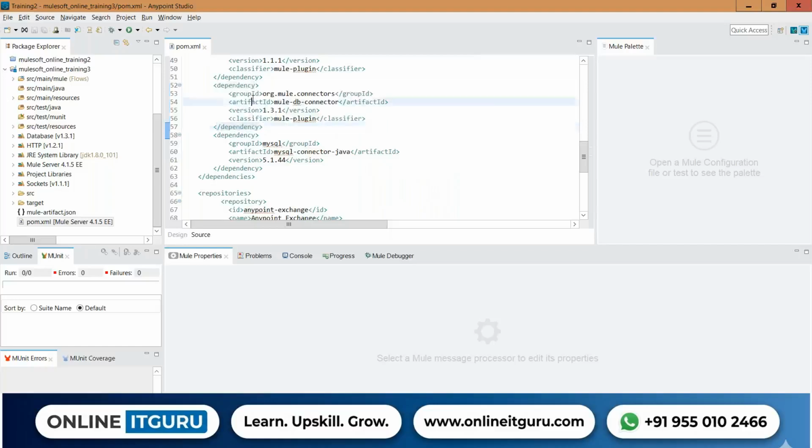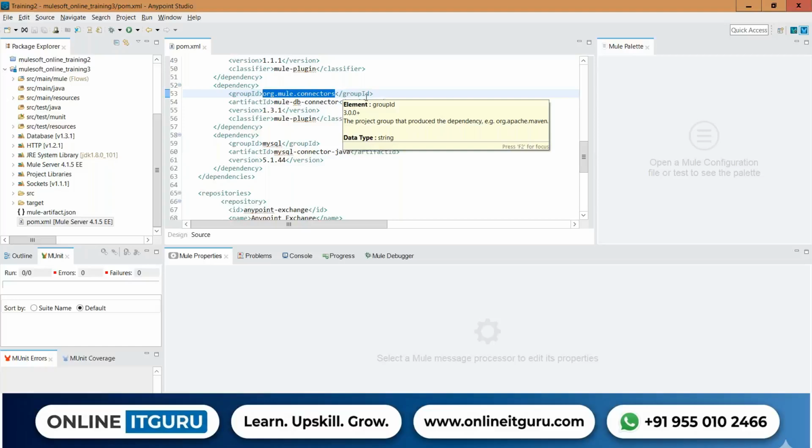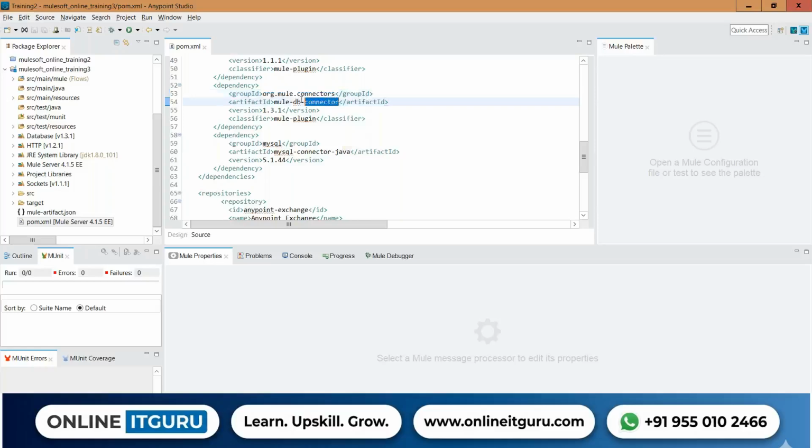There it will identify it as artifact ID and group ID. Group ID is nothing but an organization, like Infosys or Amazon. Every organization has different projects inside, and every project may depend on another project. So the project is called the artifact ID.